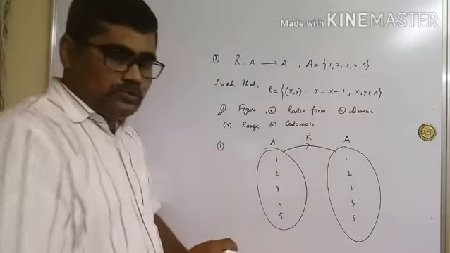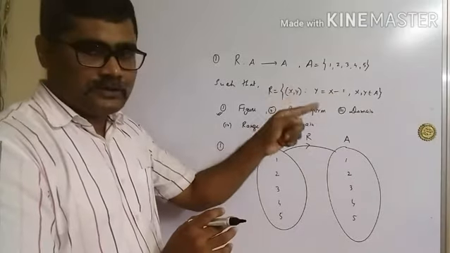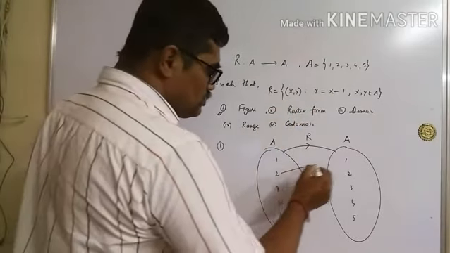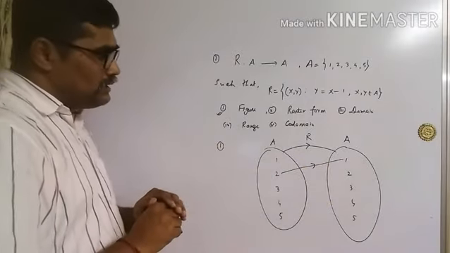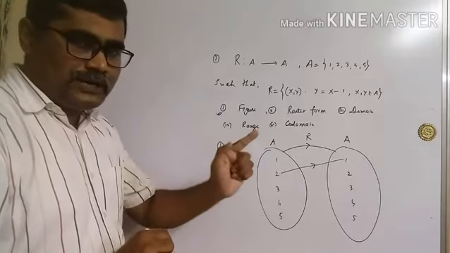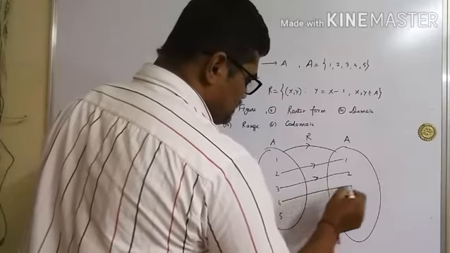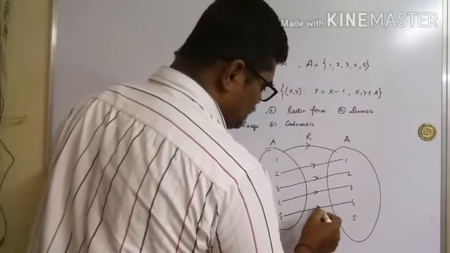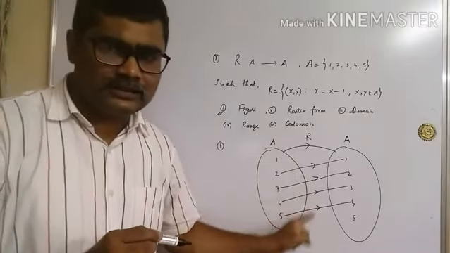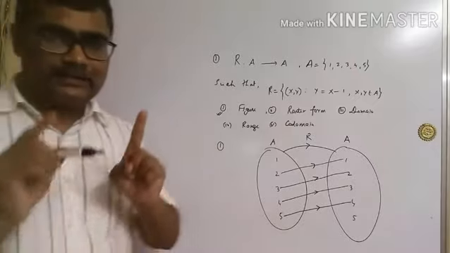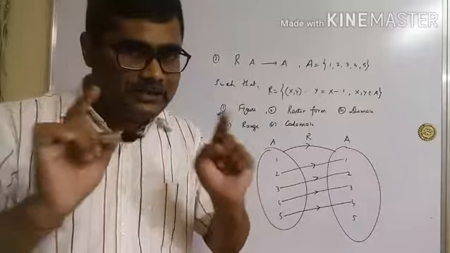I pick 2. What is 1 less than 2? If I put 2 here, 2 minus 1 is 1. That means 2 will be related to 1. That arrowhead is possible. Then if I consider 3, 1 less than 3 is 2, so 3 will be related to 2 like this. I did it very quickly, so you can find that this is the figure, the arrow diagram of this particular relation. Is it clear now? The clear picture is in your mind, so there will be no mistake now.